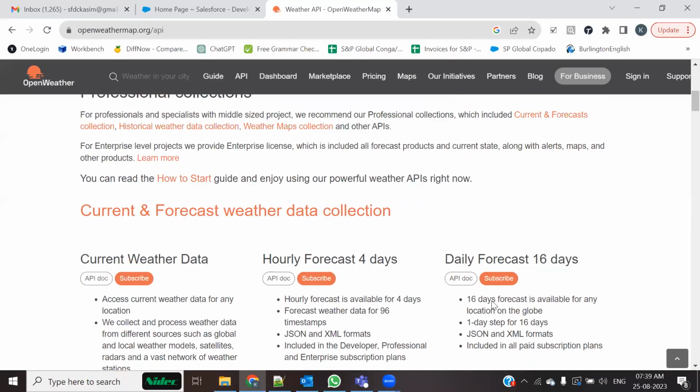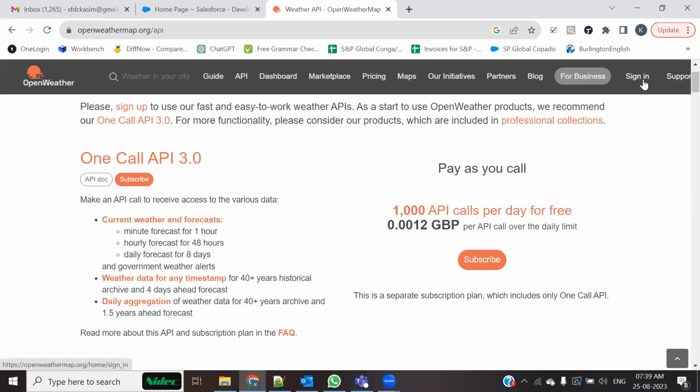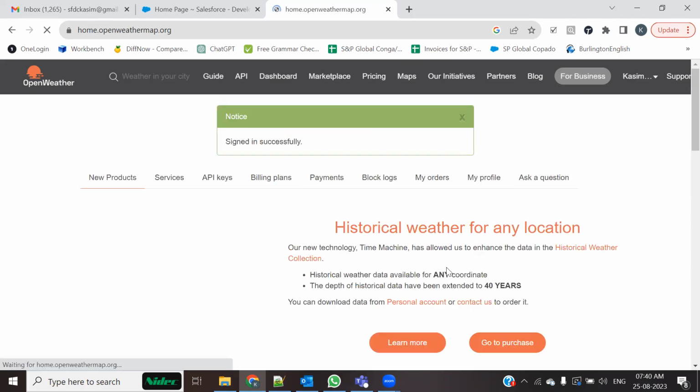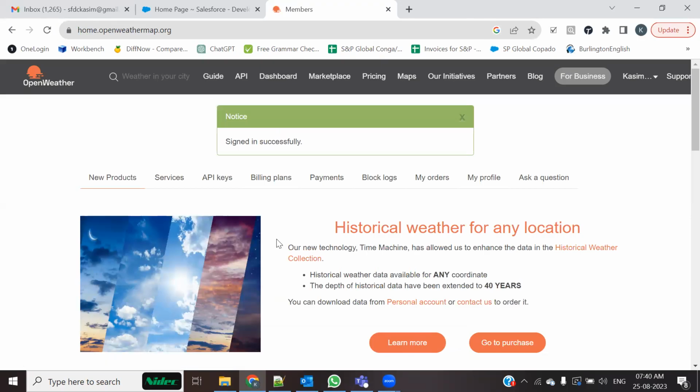There is a sign in button over here, and you know how to create your logins, right? I have already registered my email address with them. But if you are a new person and not registered, you have to go with this link, create an account, and that's mandatory. When you try this example, you'll have to create your own account. Because I already have one, I would rather just log in over here.